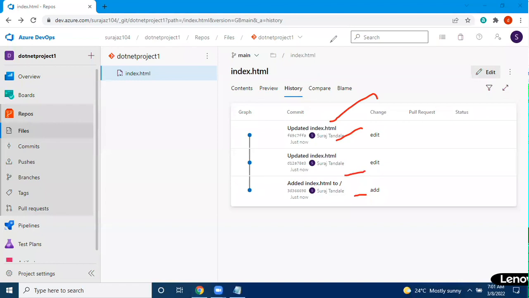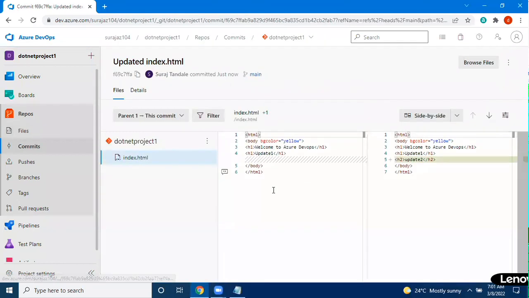What did I modify? Click on this file. Earlier, update 2 was not there; here we have it. Like that, for developers, we can track history: what you worked on today and what changes you made to the code. All of that can be tracked in these Azure DevOps repos.